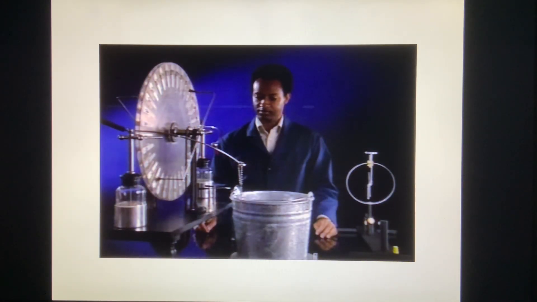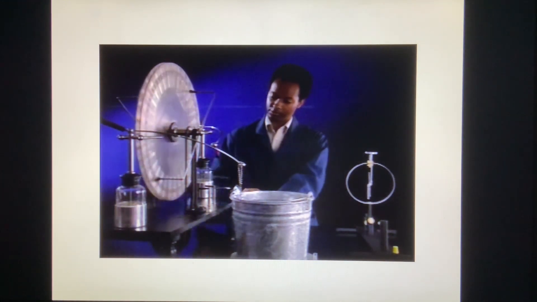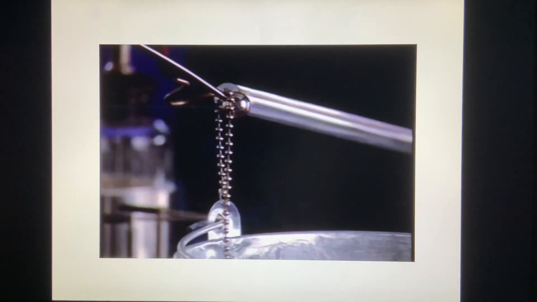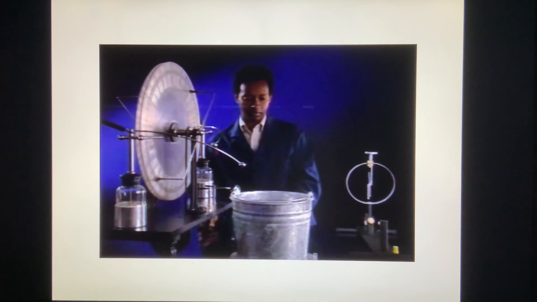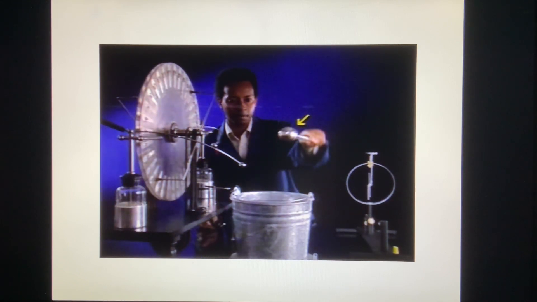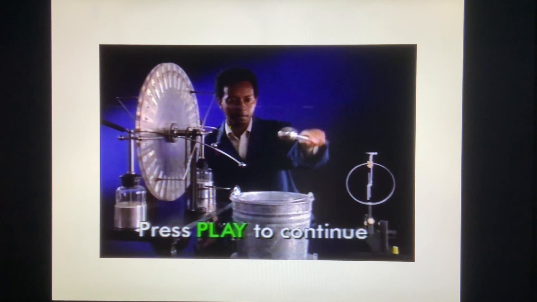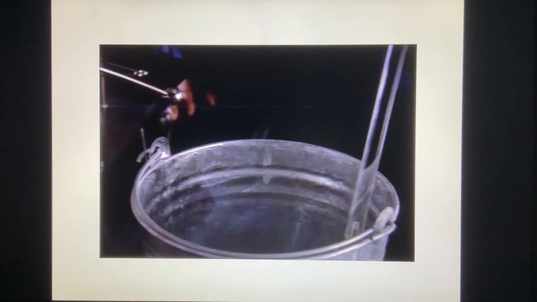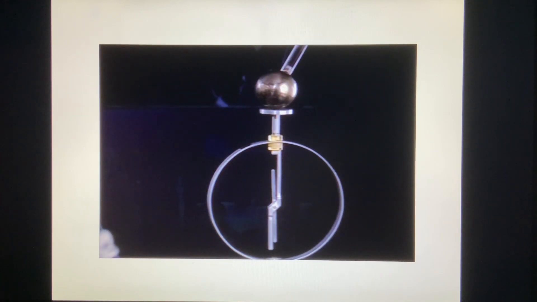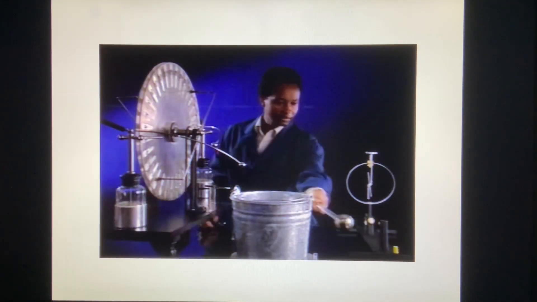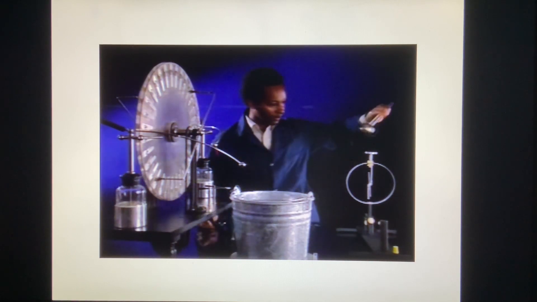This Winshurst machine is an electrostatic generator which produces approximately 100,000 volts. We'll use it to put a charge on this metal pail. Now that we've put some charge on the pail, we'll use this metal sphere on a plastic rod to find out how the charge is distributed — on the inside surface, the outside surface, or both? Touching the sphere to the inside surface and then to the electroscope shows there is no charge on the inside surface. Touching it to the outside surface shows that the charge is all on the outside surface.